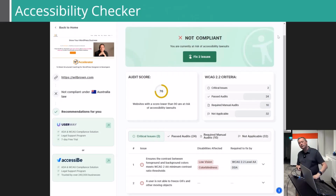So I ran mine through and found out I'm not compliant. Yay! It's actually, I've got Clean Talk, which targets spammy comments and forums. It gets rid of that spam. They put a little animated GIF, tiny, like 1 by 1 or 2 by 2 pixel, so they can monitor the pages. It picked up on that to say that they can't pause that little animated GIF. So technically I'm compliant-ish. But it gives a nice, very top level overview of how compliant you are for accessibility standards. Is that a plugin for WordPress?